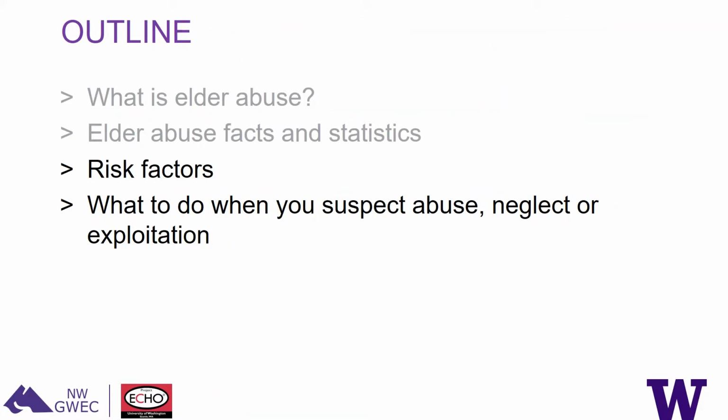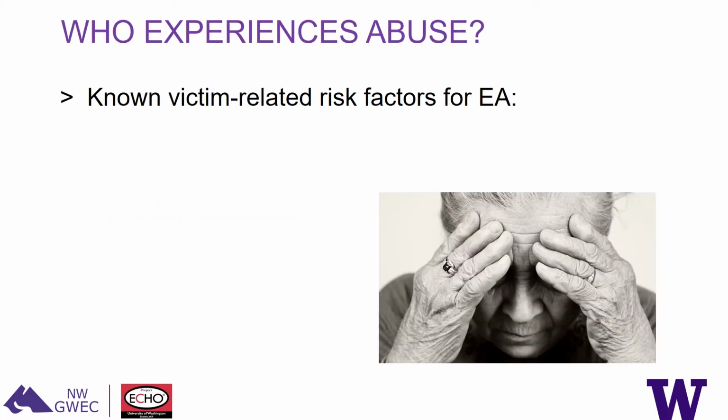So I hope I've convinced you that this is a prevalent problem. This is something that really negatively affects older adults who experience abuse, but we're not doing a very good job of detecting it. So when you have something where it's problematic and hard to detect, understanding the risk factors can be really helpful in terms of improving our detection. So what are the risk factors for abuse? We'll go through this in 3 different spheres: risk factors related to the victim, risk factors related to the quote-unquote perpetrator or the trusted other, and then risk factors related to the context.